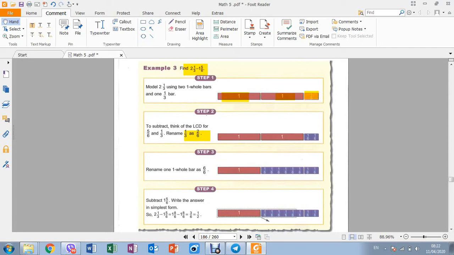Now I put it down at first. When I rename it, the fraction is equal to what? 2 and 2/6 minus 1 and 5/6, yeah? Look, I can't subtract the whole numbers at first, and I can't subtract this fraction. Why? Look, we have the same denominator, okay, but 2 is smaller than 5. I can't subtract or remove 5 from 2. At this time, what do I need to do? I'm waiting. I must change one of these 2.